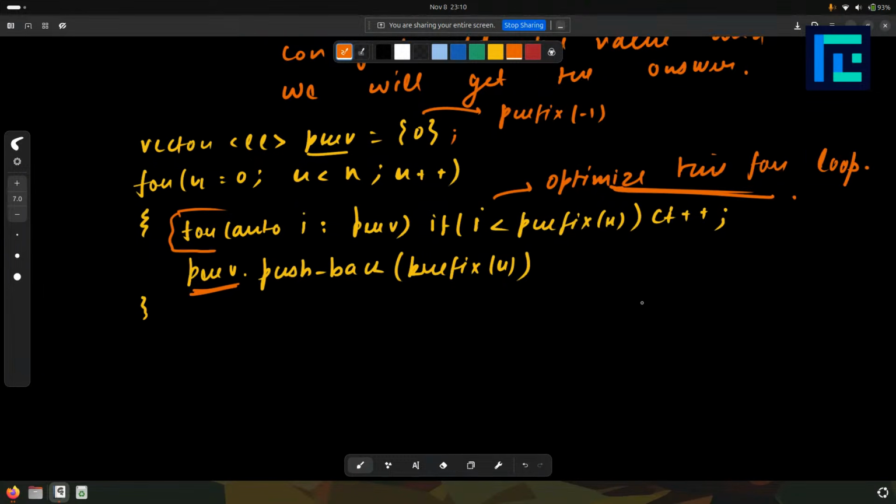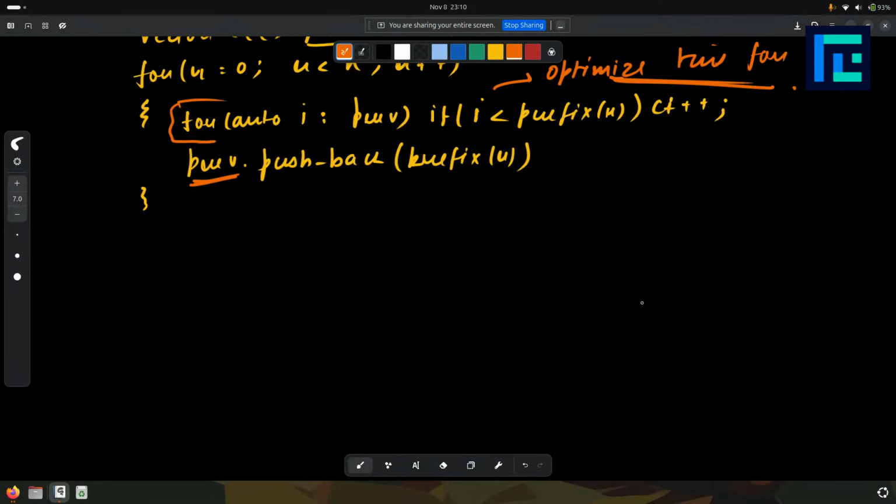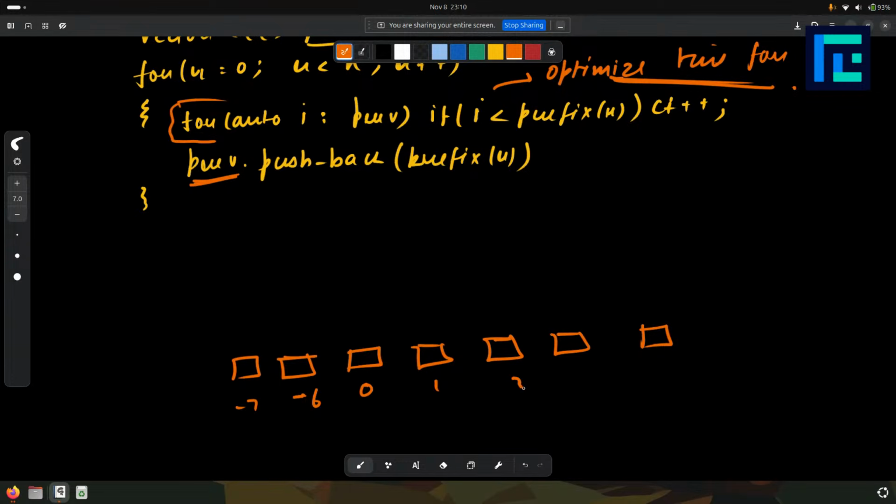So basically what we are doing is we are having several values in sorted order. Let's say this is -7, -6, 0, 1, 3, 4, 5.